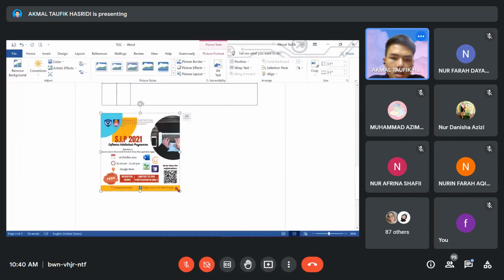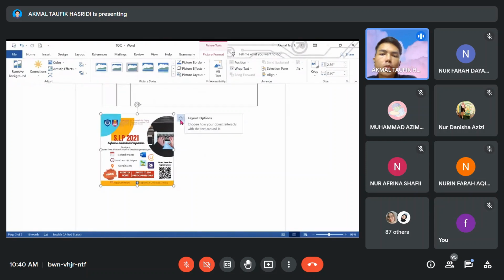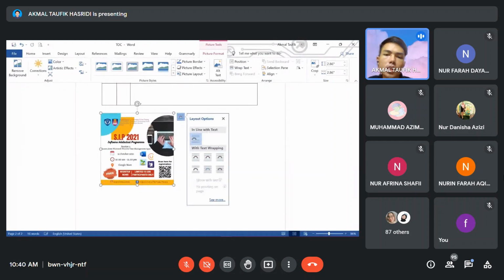You might want to keep it in line with text. This is because when you wrap the pictures or photos with text wrapping like this one, the picture will move freely and will not be in the position that you wanted.